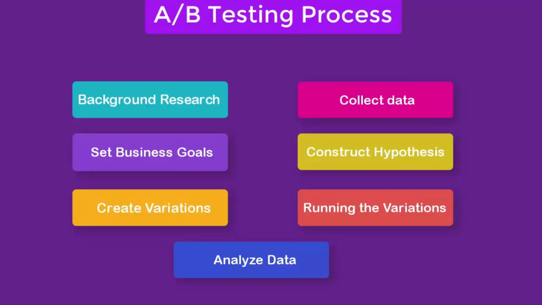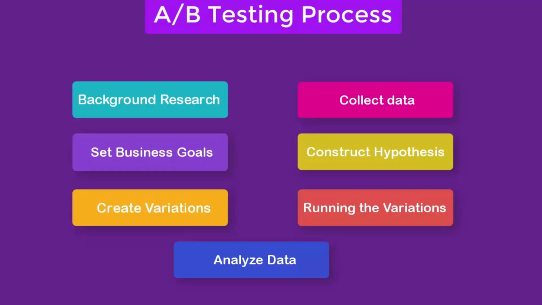Also calculate the number of visitors per day that are required to run this test on the website. One of the important steps is to set your business or conversion goals, which will help in understanding what the objective is. Once that is done, then you can find the metrics that determine whether or not a new version is more successful than its original version.